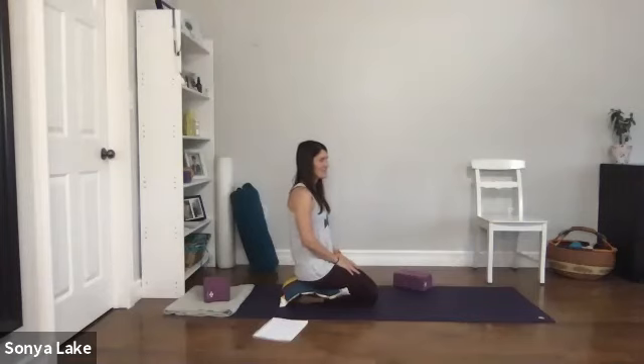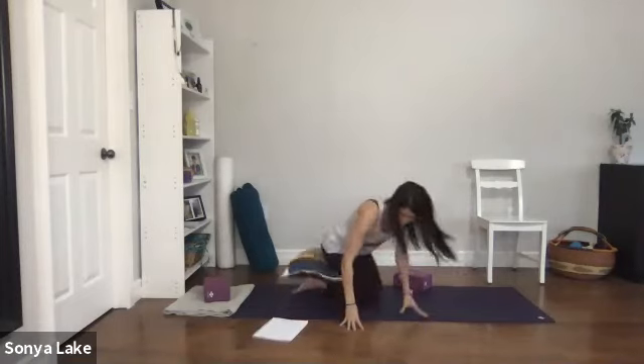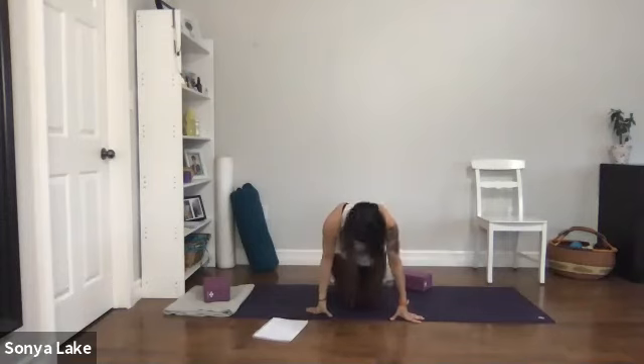That is it — stretching the front of the feet, coming to your breath. You can do some back rolls, or we'll do a little side stretch: bring the left hand down towards the floor, right hand up towards the sky, lean over to the side. I'm not bringing all my weight onto one foot — just leaning here. It stretches from the bottom of the ribs up to the top of the hip.